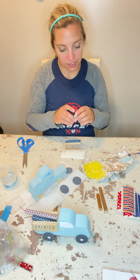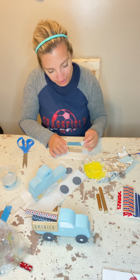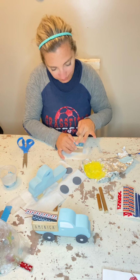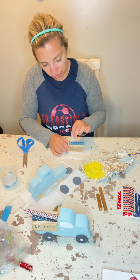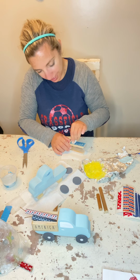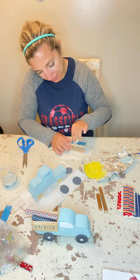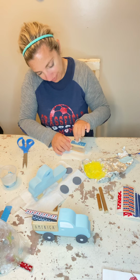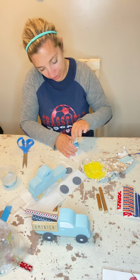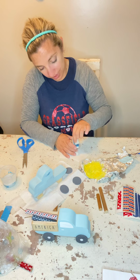With this, I am going to use the sponge, and we're just going to dab. I'm going to push some of the excess off of the sponge because I really need to make sure that there is not too much on here. Although we didn't do this on our last project, if I had painted the bed of the truck, I would then go over it with that same color with the stencil. It worked really well with the USA last time, but because this is raw wood, there's no need to base coat. You can't even begin to try to base coat it.